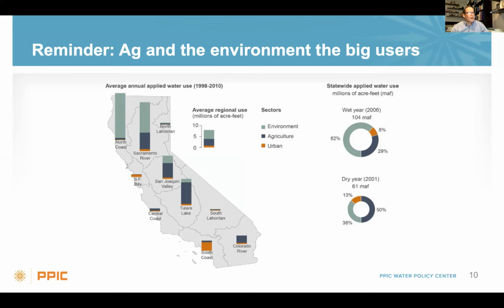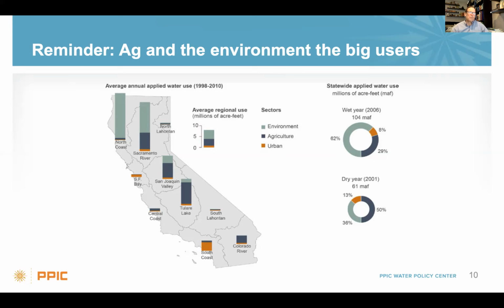So ag uses about 40%, and half then goes to the environment, at least according to the counting system that the Department of Water Resources uses, which is a really bogus counting system. That's a long discussion we can have about this. This includes all the water that runs off on the North Coast where there isn't anybody to use it, but it's tagged as environmental use, and of course, politically, it's described as water wasted to the sea. And it's a big, complicated thing, which we can deal with in the Q&A.